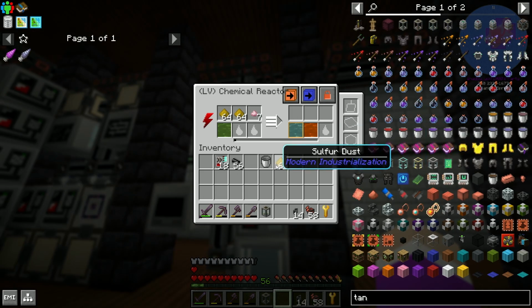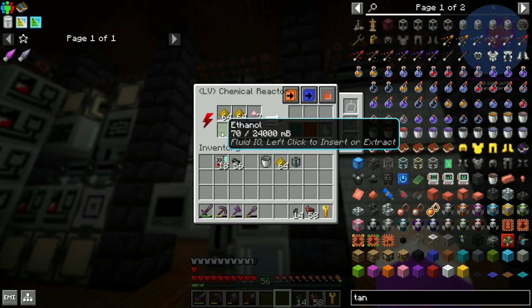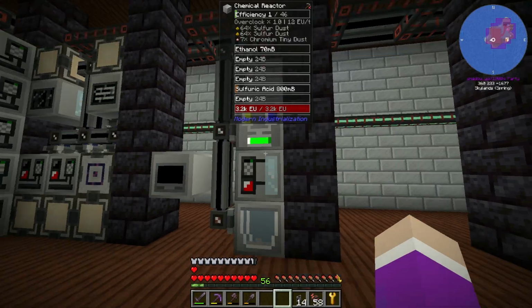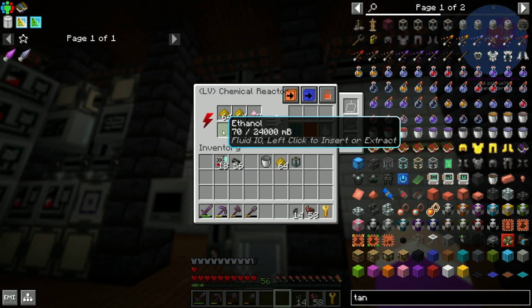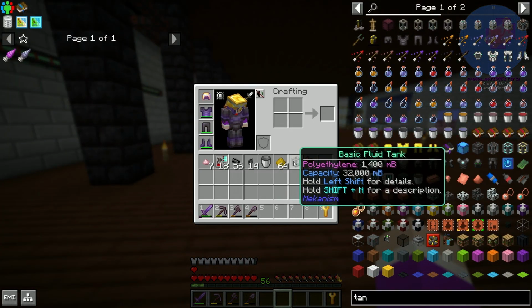Okay, it didn't seem to give us an entire bucket, so we're going to have to use the tank here to take it out. What's it crafting right now? Must be more of this then. That should be... Was there still some of this left? Oh no, the second polyethylene. Nice. Okay, so we actually do have over a bucket.